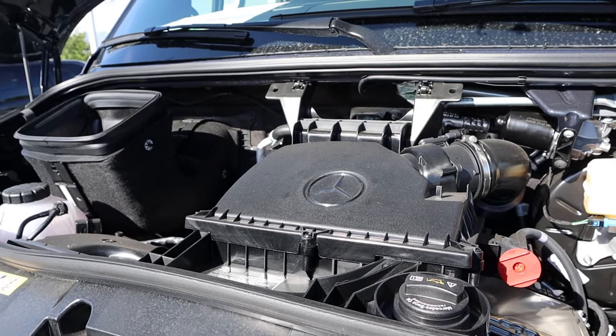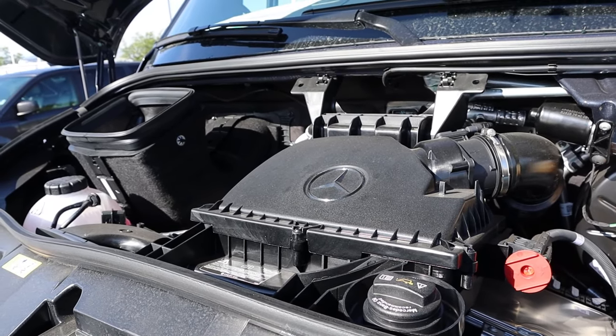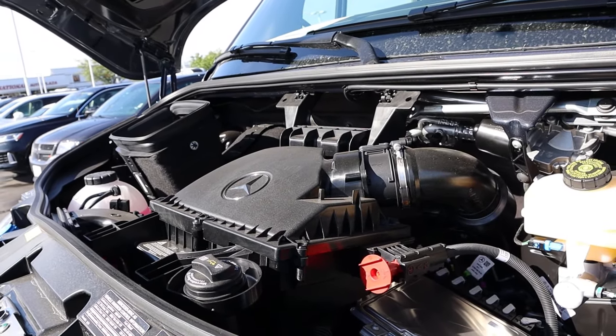Powering this is a turbo diesel 2-liter 4-cylinder that goes through a 9-speed automatic transmission. Now this is the high output version, so it puts out a whopping 211 horsepower and 332 pound-feet of torque.